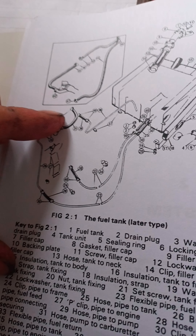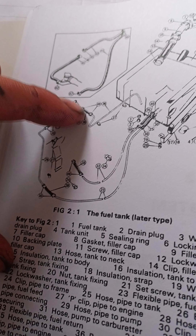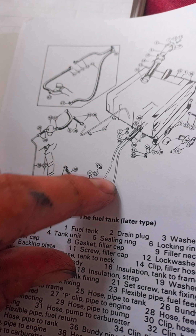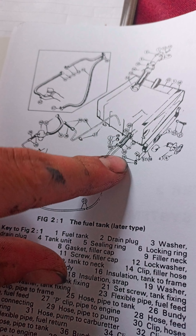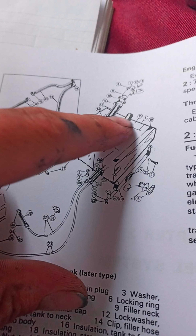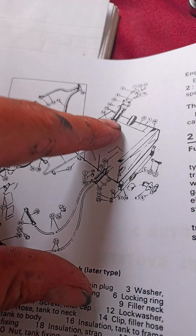Okay, so now I'm back home and just going to go through the fuel system — what hoses we need. That one there from the pump, pump to the carb, carb return. These are metal lines, all the way back to the tank — one, two — and metal lines all the way back to the tank. And then also that one there which is where you fill up the fuel tank, so that'll be from the front of the vehicle just heading backwards.